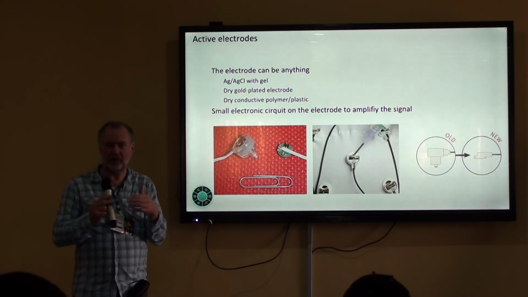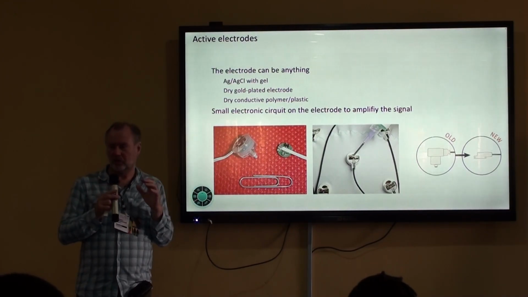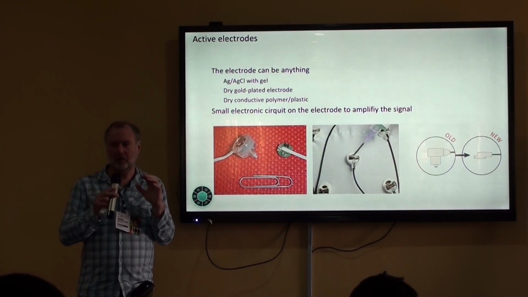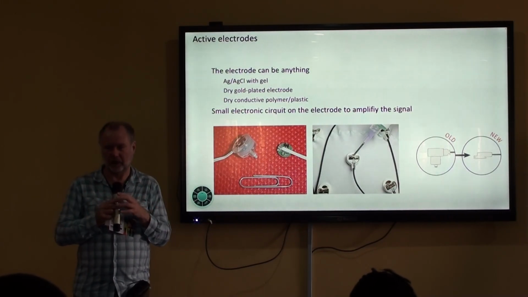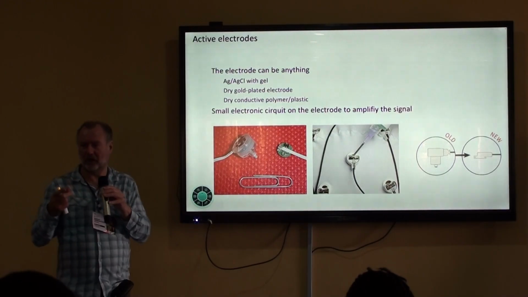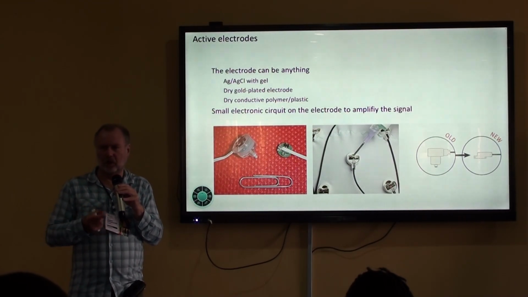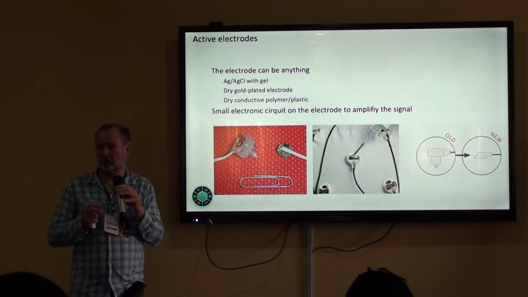Like if you work in a very clean environment where there's no environmental electromagnetic interference, then passive electrodes will work fine. But if there's more electromagnetic interference, or if you want to do the recording slightly faster, then active electrodes can help. Of course, active electrodes do add to the cost of the EEG system. So one of the EEG systems that I've brought has active electrodes. You'll see that the electrodes are slightly larger than the other ones.